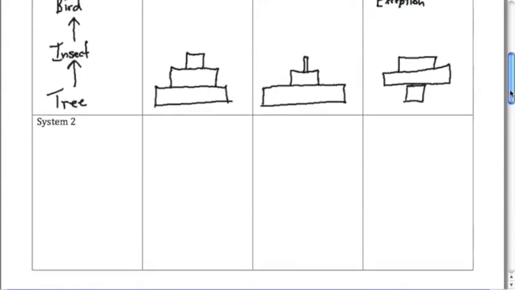A second example I'd like to show is, and let's just put our titles in here again, we have biomass, we have energy, and we have numbers. So in a second example let's talk about another food chain and let's say we're maybe in an aquatic ecosystem and let's just do a real basic one and also let's say seasonally it's winter time.